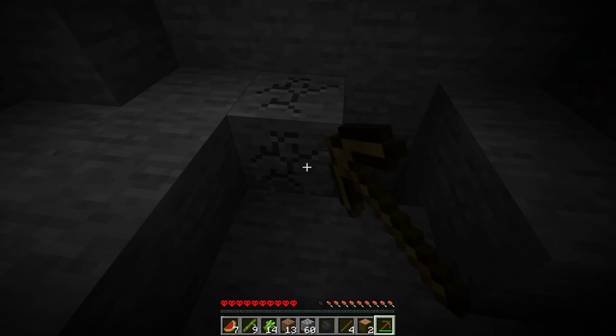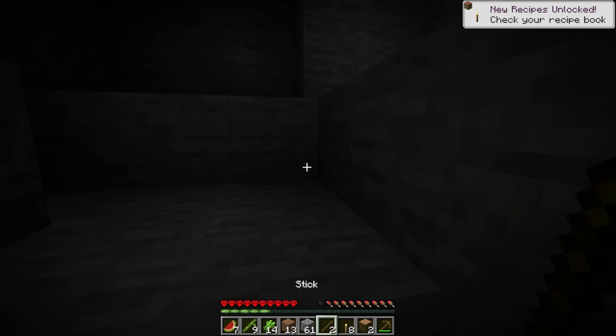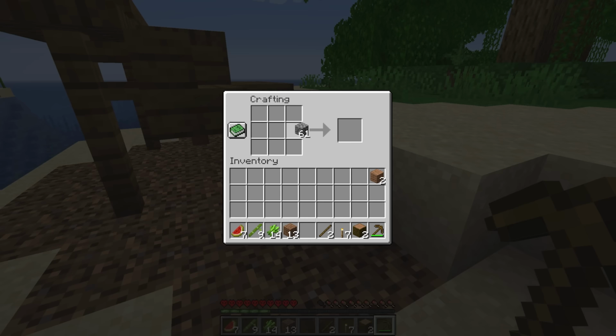One pickaxe later, and we have found some coal. So now I can make some torches, which are much needed. Okay, much better. Can I collect the copper? No, you need a stone pickaxe. How's the sun looking? Not good. Well, I can make one stone pickaxe now. I can also make a sword.